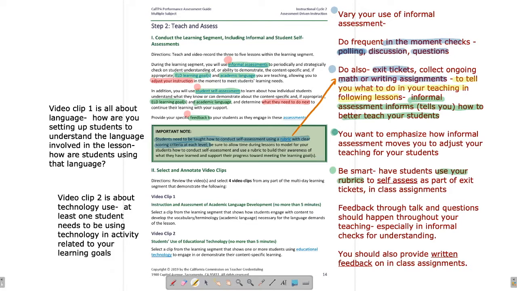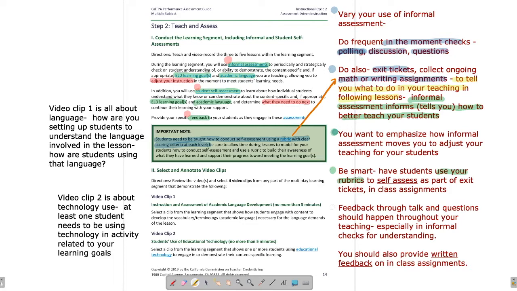Now you could imagine setting out exit tickets where the first 1 or 2 questions are all about content knowledge, but the last question could be a self-assessment. Okay, and the self-assessment question could be, what things I think I could have done better, or it could be ways in which I worked that helped me be a better learner or be successful, or things I think I need to work on a bit better so I can learn more from this. So you can imagine that last piece, you know, there's 4 questions in the exit ticket, the last question is a self-assessment. Those are the kinds of places you can put self-assessment in usefully.